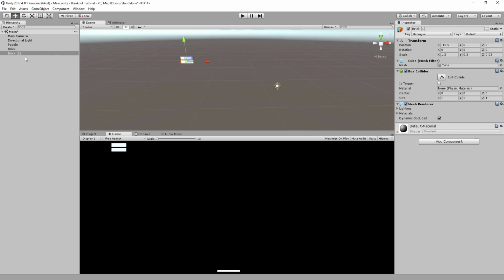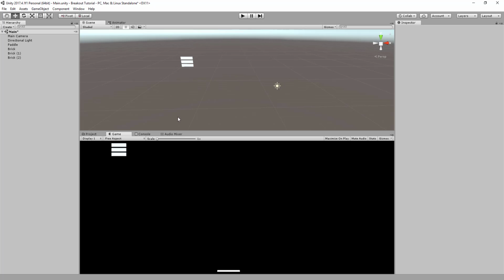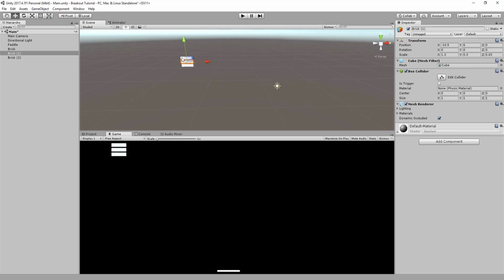Looks pretty good to me. So duplicate it again, and put it at what? Oh no, sorry, 5.6. We do 0.4 each way, so 6.4 to 6, 5.6.